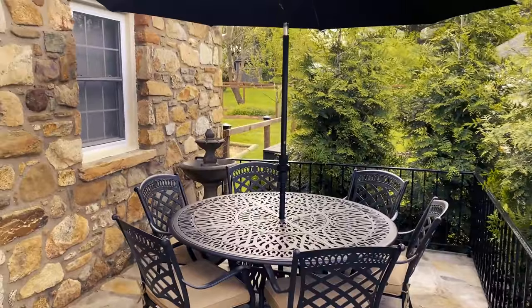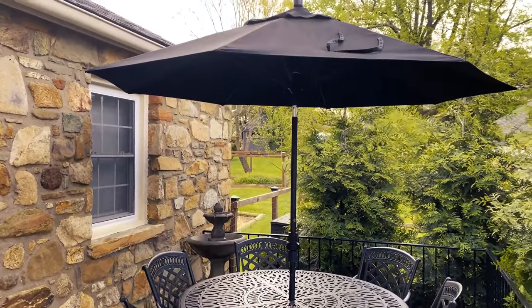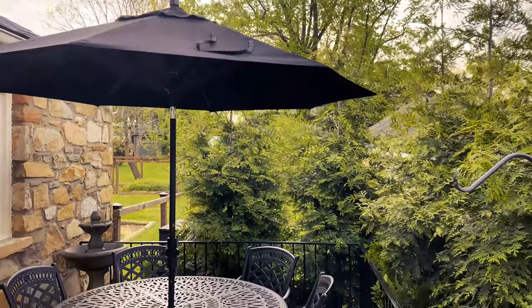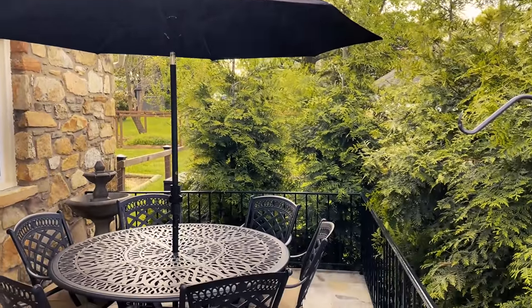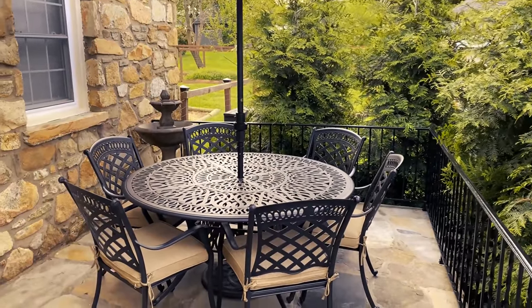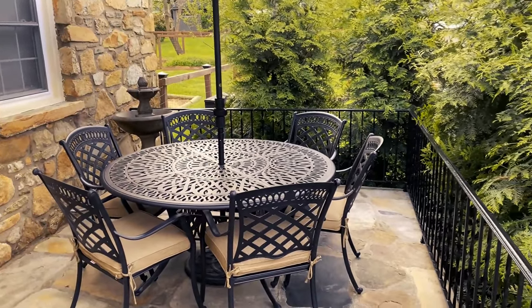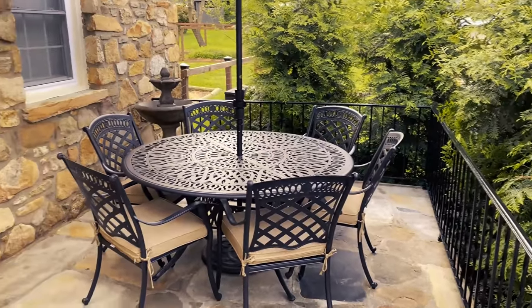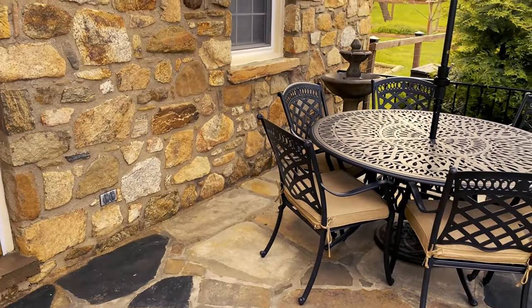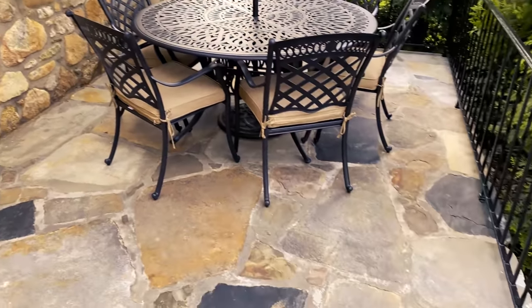So I now have all the chairs around the table, the umbrella set up. We're getting closer. We're gonna enjoy some nice times out here this summer. Now we're gonna fill in some of the empty spaces.